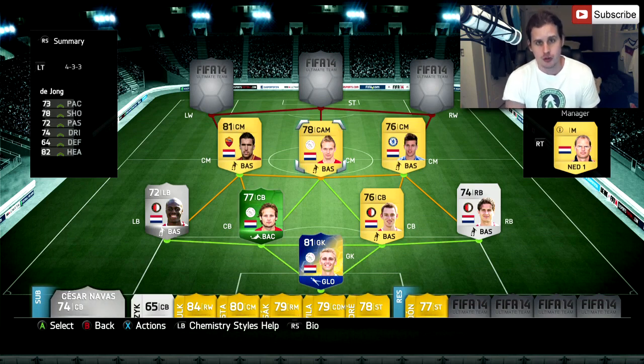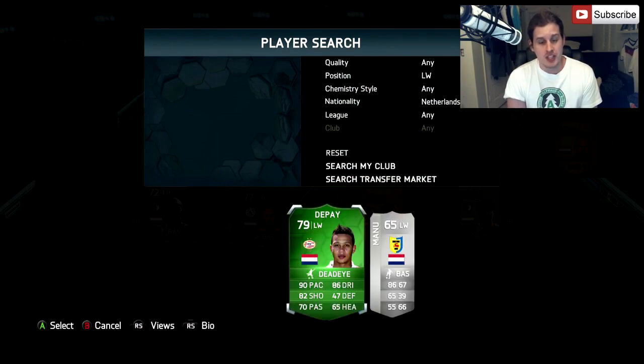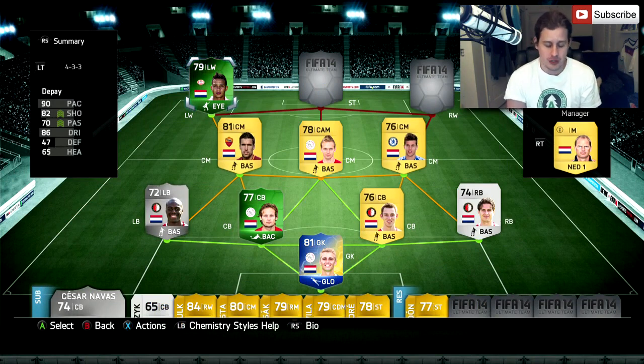Let's move on over to our strike force. All right, guys, at left winger, I don't think there's any debate. He was one of the stars, one of the young stars of the World Cup. Had the game-winning goal against Australia, and then also bagged one versus Chile.